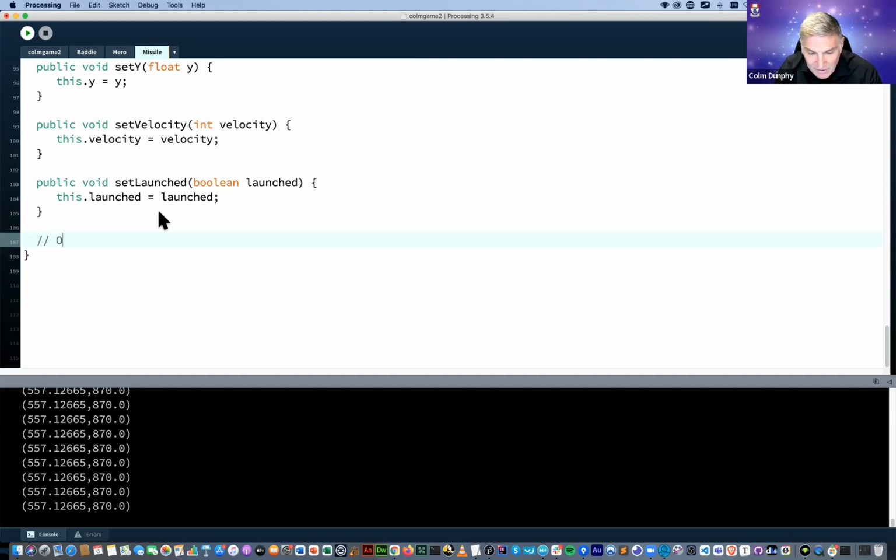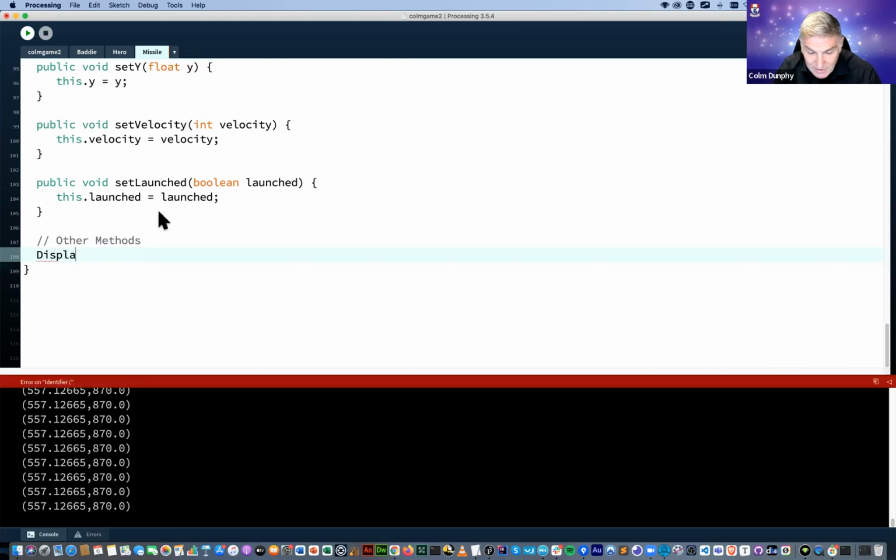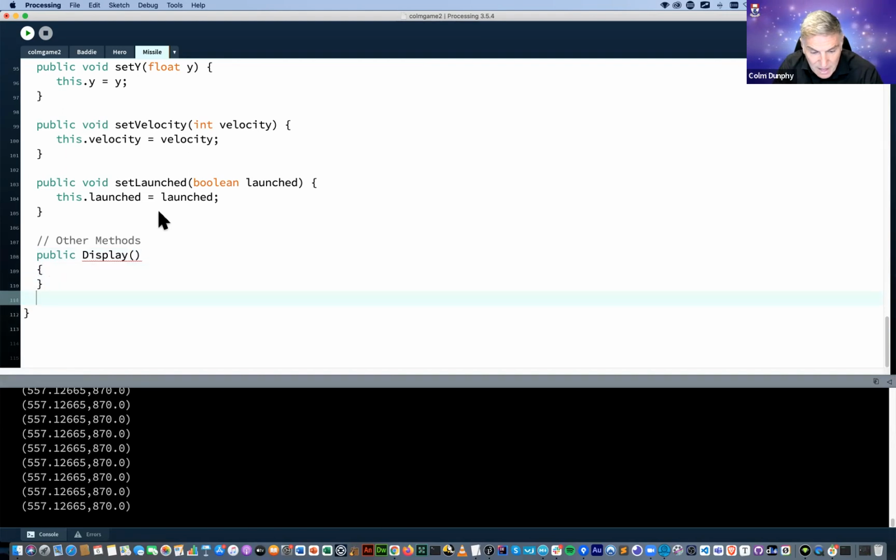So other methods. If you're following along with Pong, you will have remembered we have a display method, which is going to draw the object on screen, and we have an update method.